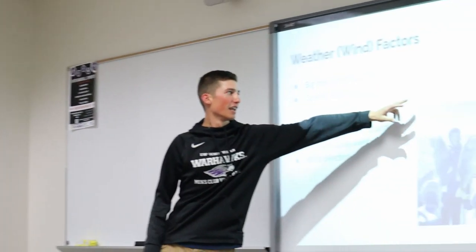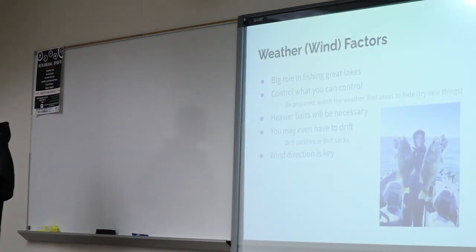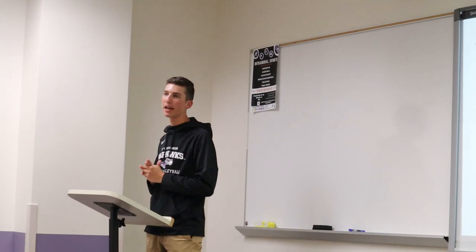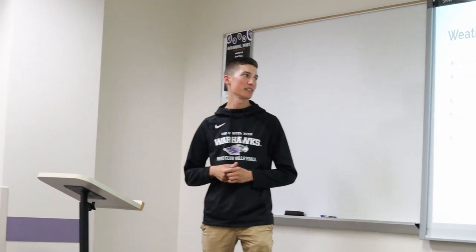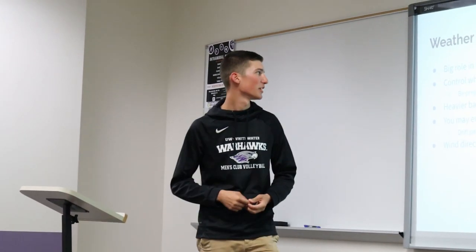So this is a main one. If you're out on the Great Lakes and you got a couple spots that you're used to, you might not be able to fish those. So take a look at the wind and determine what the wind is, what direction it's going, how fast it's going. Maybe you can sneak around a bay or a corner or a bridge piling or a man-made wall or something like that and find some fish. That's a great way to try new things, and you might even find the mega school of fish that way.